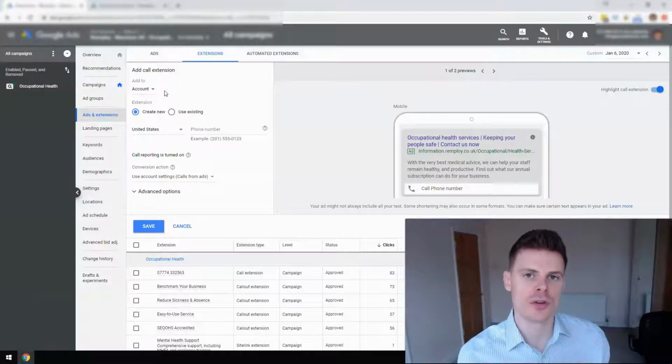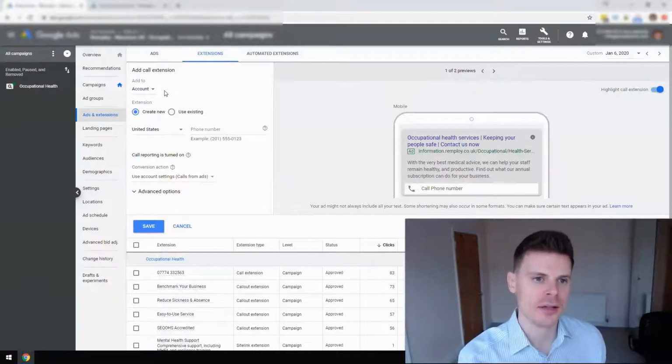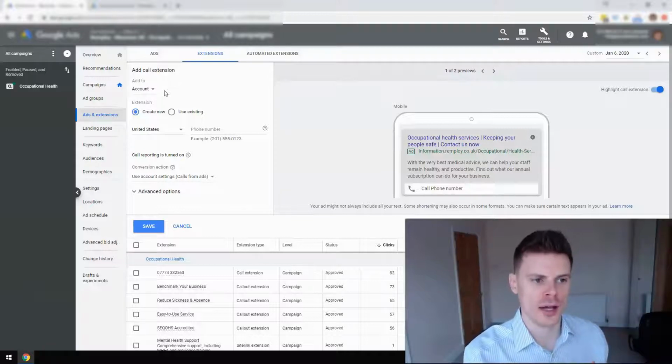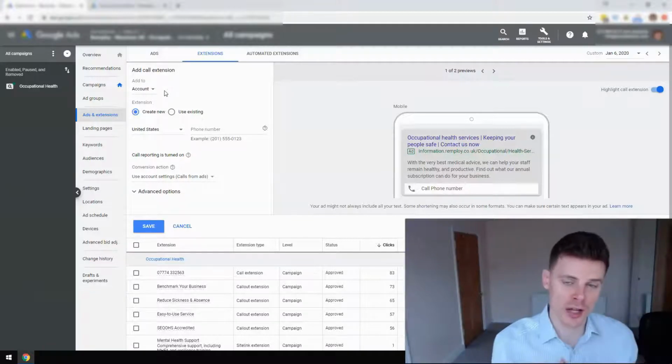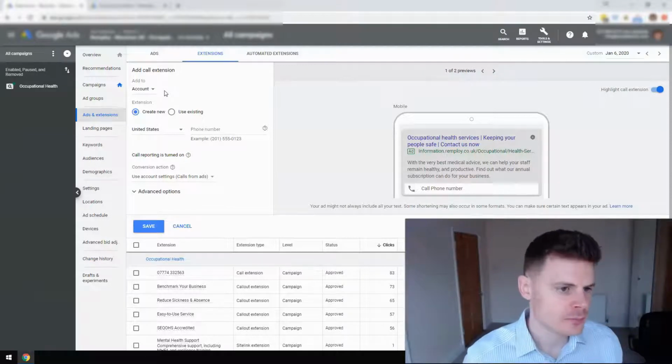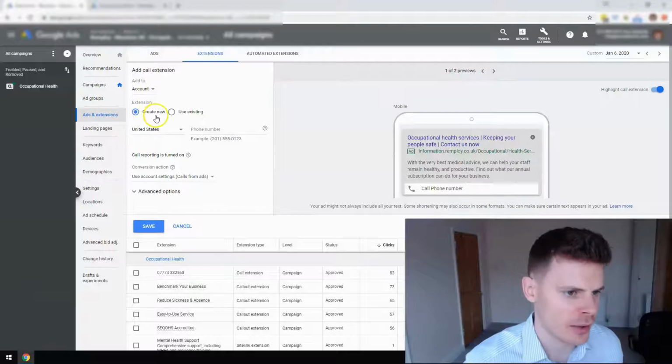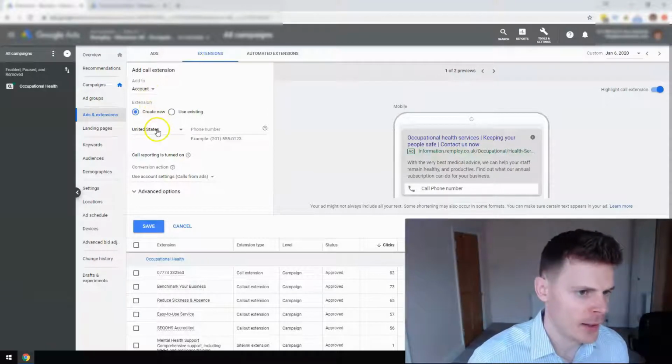Typically I would recommend selecting campaign, just so that you can make sure that your extension is only being applied to the campaigns that the call extension will be applicable for. For this example, though, I'll just select account for the ease of explanation.